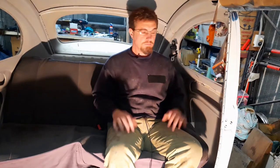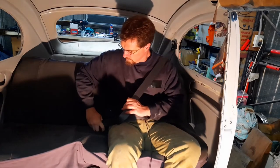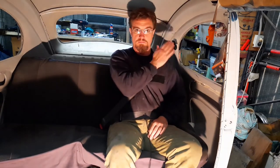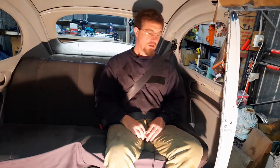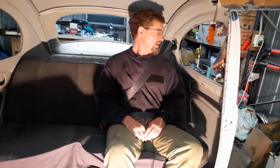Righto. Seatbelt. Feels good over the shoulder, so I managed to get the height right. Winner, winner, chicken dinner. Job's a good one. Just got to do a bit of tidying up, bit of touch-up paint. And there you go.